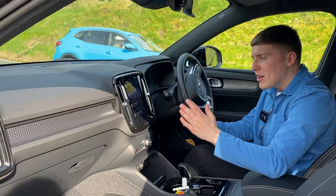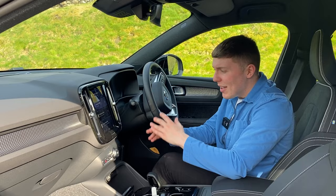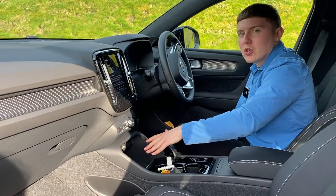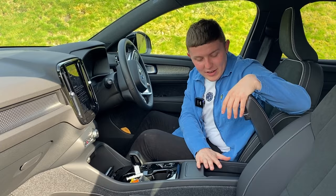A lot of cars on the market have landscape infotainment screens at nine or ten inches, but this nine-inch portrait screen feels massive and really good. The layout just makes it different from any car on the market. It also comes with an in-car air purifier — those little touches that really make this car stand out. There's plenty of storage, including a phone slot with wireless charging and little compartments everywhere, plus a nice big storage area in the centre armrest.